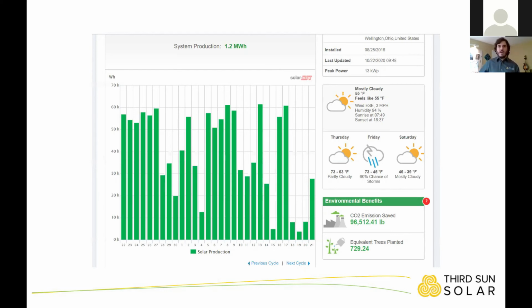One thing to note, that this figure, so on this bill range, 1.2 megawatt hours, which is the same as 1,200 kilowatt hours, this number will always be higher than what your bill shows that you sent them. And that main reason is because you're using that energy at the home first. So if anyone has questions on that, or wants me to review the bill with this monitoring, I'm happy to do that.